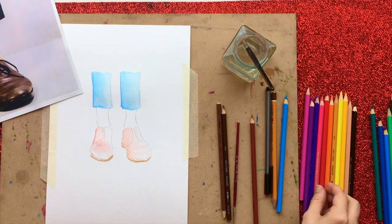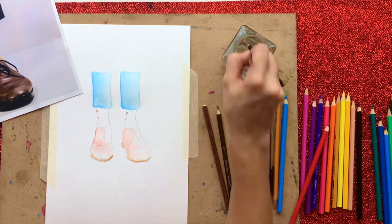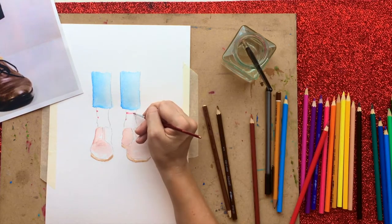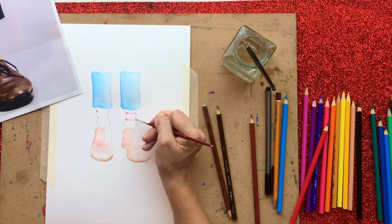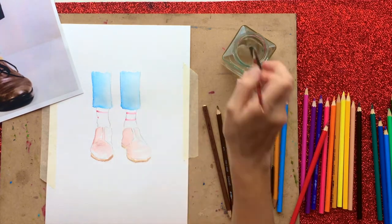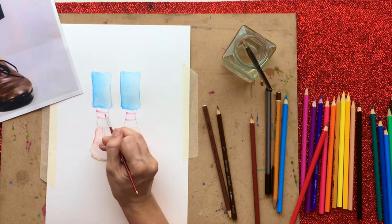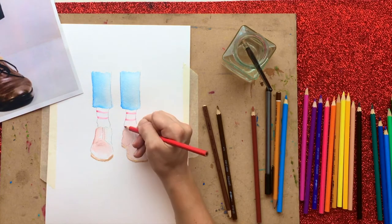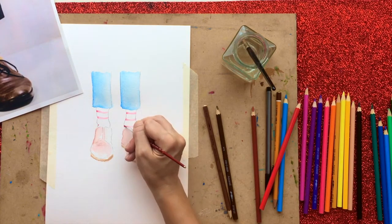The main thing when you're using watercolor pencils is to know how to apply the color. I'm going to do this exactly the same as the socks — apply the colors on the left-hand side and drag it along. That's how you get those lovely pale watercolor effects: put it in the darkest point, drag it across, and it will go lighter. If you don't want a darker point at all — if you want it uniform all the way across — you can use a different method.